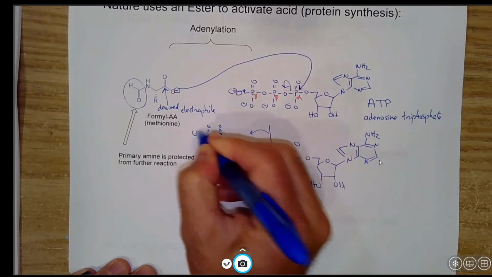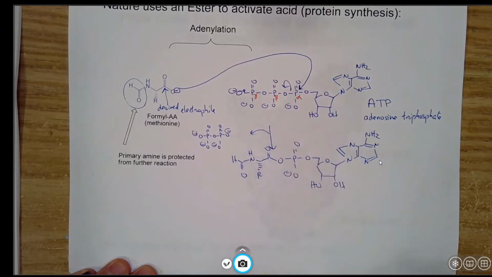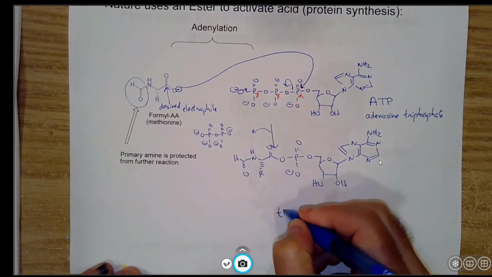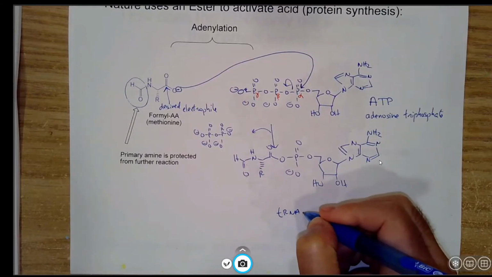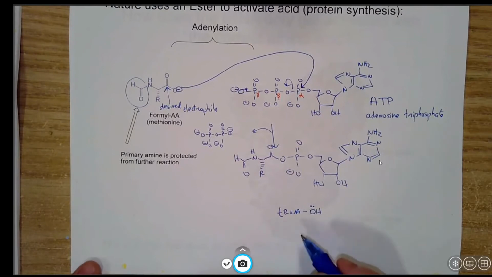But what we need to do now is take this amino acid, and if you think back to the previous slide, get it to interact with something called a transfer RNA. Transfer RNA is a very large macromolecular complex. It's an RNA molecule that is around 75 to 90 nucleotides in length. So there are lots of different functionalities within it. But I'm just going to abbreviate transfer RNA as tRNA with a hydroxyl group. I'll give you some more insight into which hydroxyl group that is in future slides.